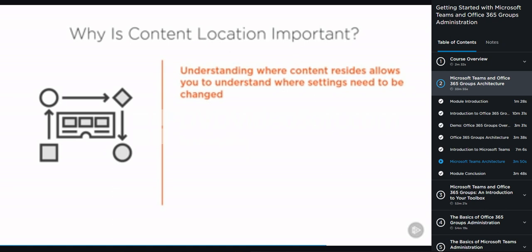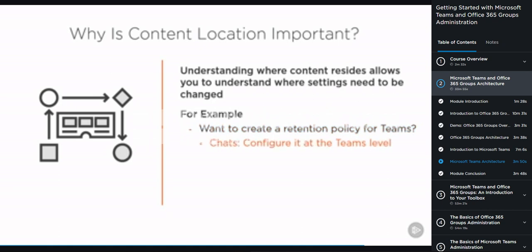You cannot configure this inside the Teams Admin Center or the Teams interface. Everything is in Stream because that's where the video is located. So really, knowing where content is inside of the team will allow you to know where you have to make certain setting configurations in order to get the desired result.